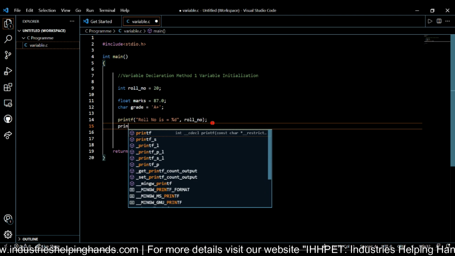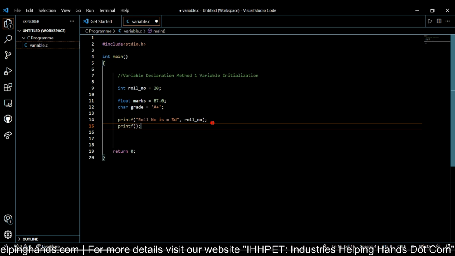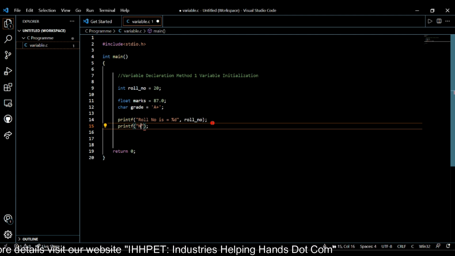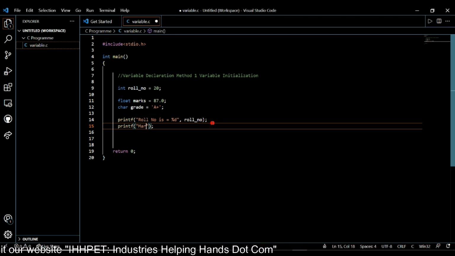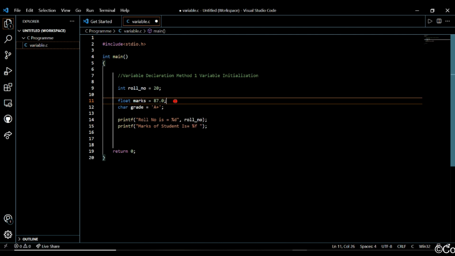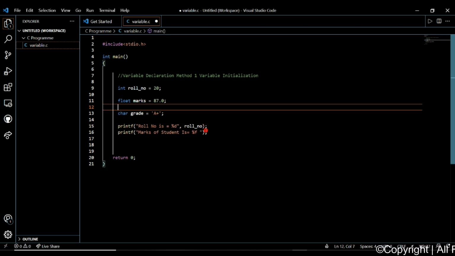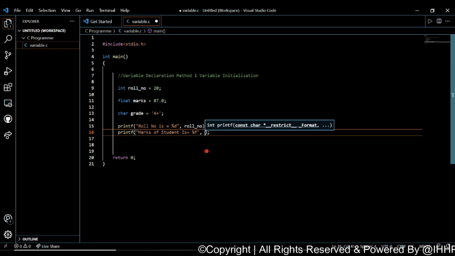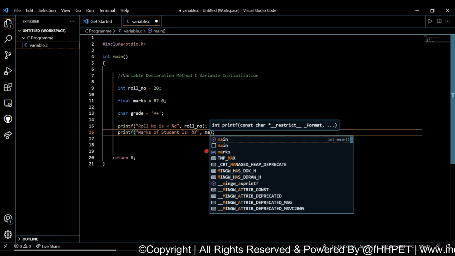In the second line printf, and then type inside the double quotes marks of student is equals to percentage f. For float data type we use percentage f. And now give a comma and type here marks.